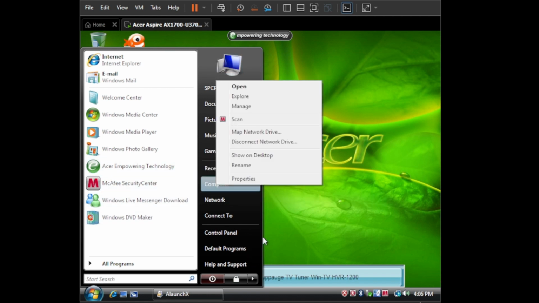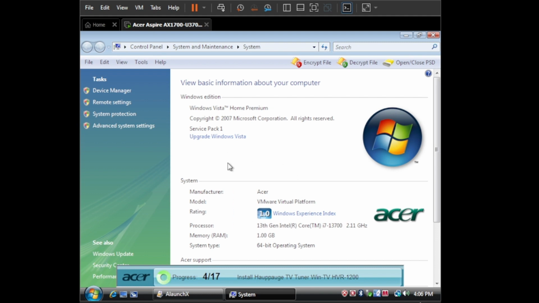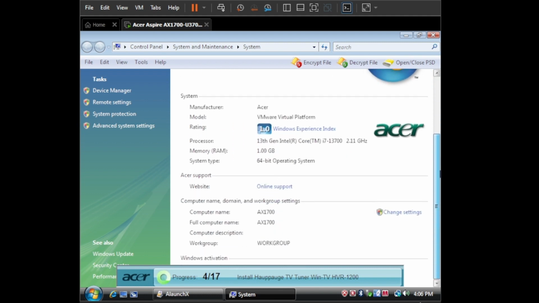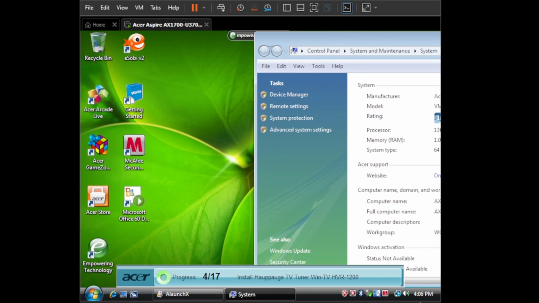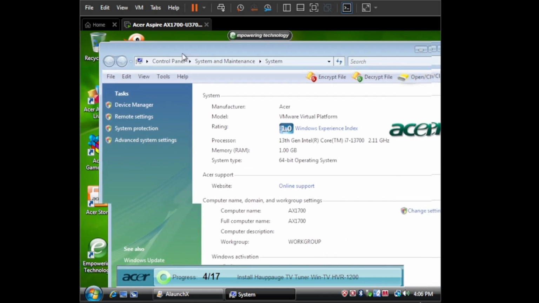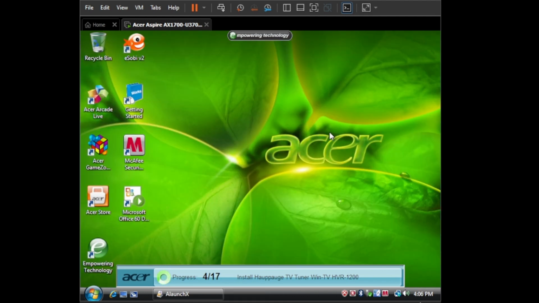And we'll take a look at the system properties and show you that this is Vista Home Premium Service Pack 1. And of course, the OEM key. It says status not available, but it's going to eventually say automatic activation. Now this encrypt, decrypt, and OpenPSD is actually that security tool we saw in a previous episode.